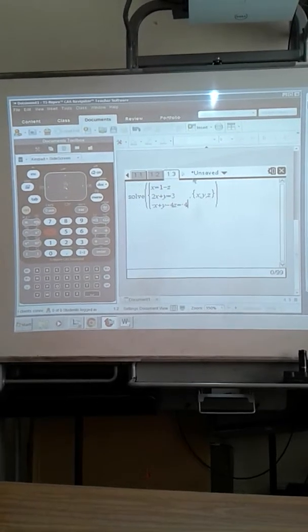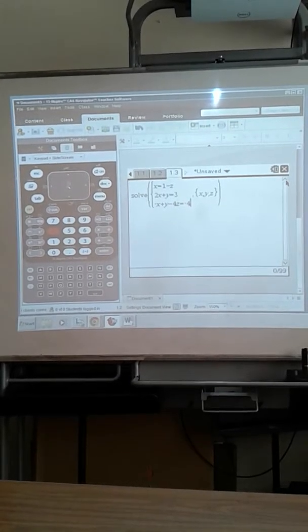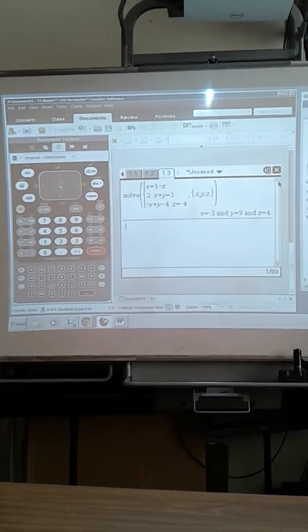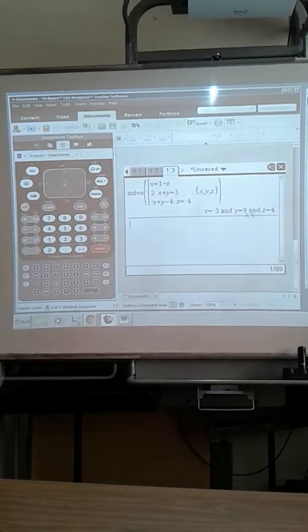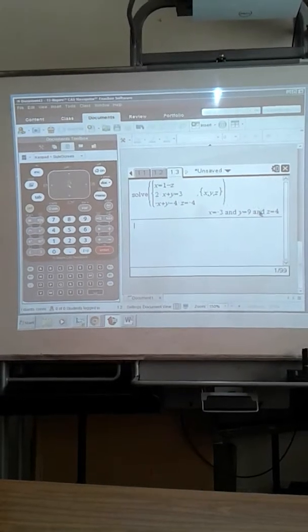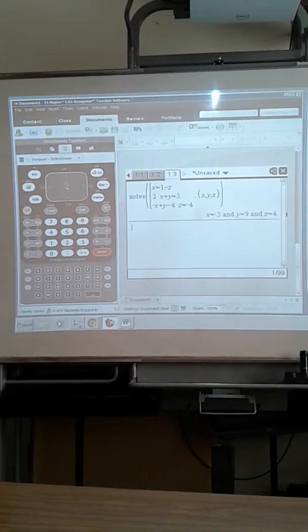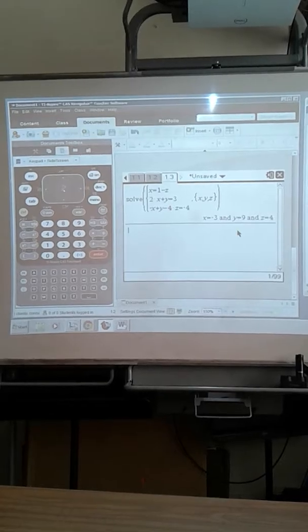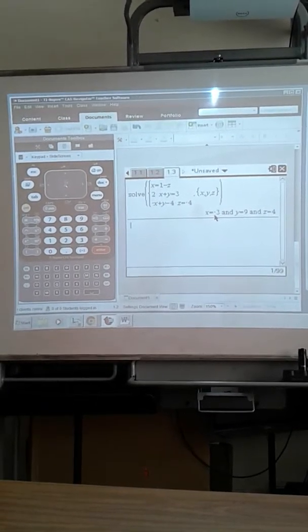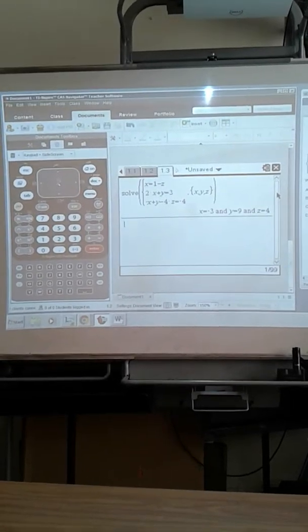Confirm that what you typed matched the given equation and simply press Enter. Your x, y, and z is negative 3, 9, and 4. But the question only asked you what's the x value. And clearly, x is negative 3, so your answer would be A, negative 3. Next problem.